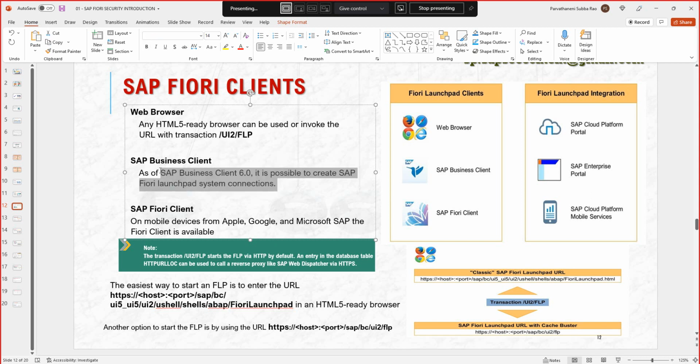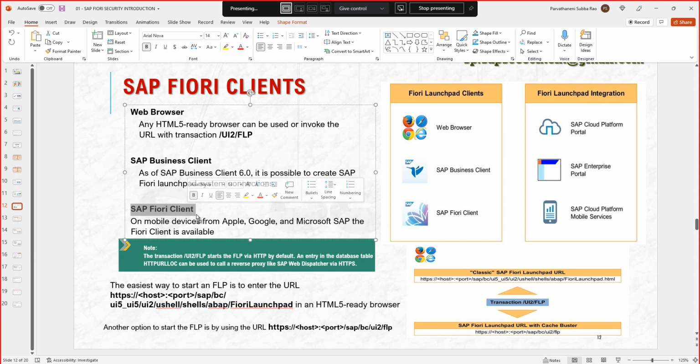Now, we also have something called the Fiori business client. It's like SAP GUI, but in that you have to maintain a URL for every system. So that's another way of accessing Fiori, using the business client. And I think there is another interface. I have not used this, but there is an interface for the Fiori client itself.